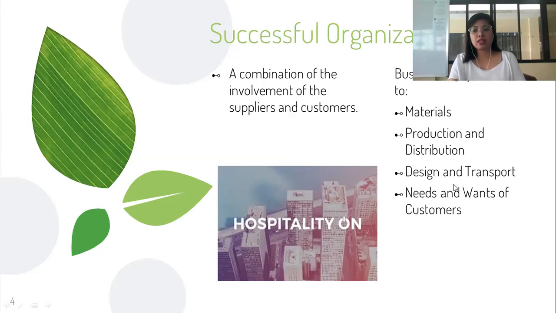Okay, and then design and transport, the design and transport are applicable or matched with how far the place of the customer is. Okay, so there are different modes of transportation, right? So we have the land transportation, we have the air transportation, and we also have the sea transportation. So if the customers or the guests are far from you, what mode of transportation are you going to use? Or if a certain restaurant, or if you are a commissary in a certain restaurant is far from you, what mode of transportation are you going to use? And is the transportation or the vehicle condition appropriate to deliver such items? So those are the considerations, and of course the needs and wants of the customer.